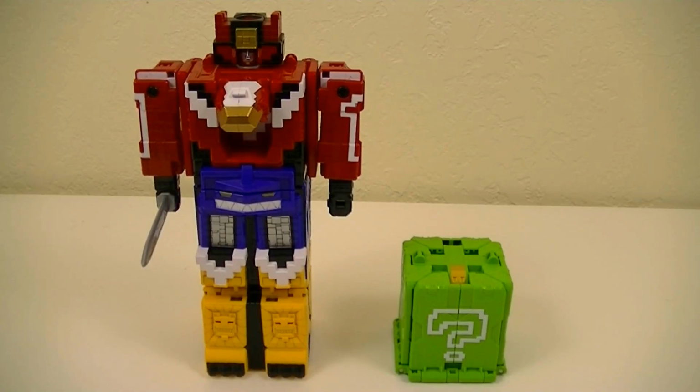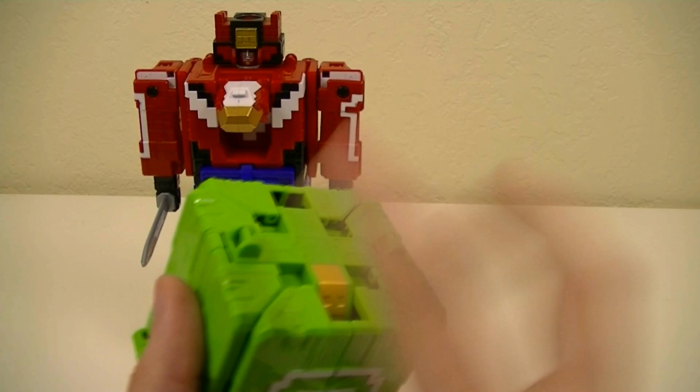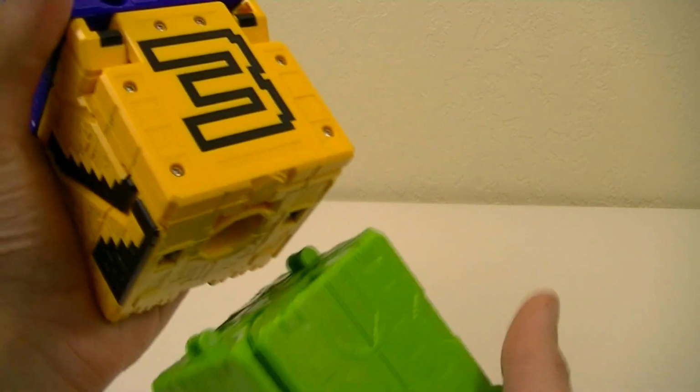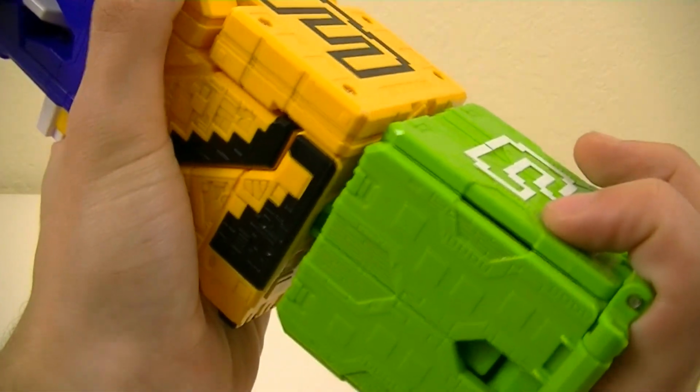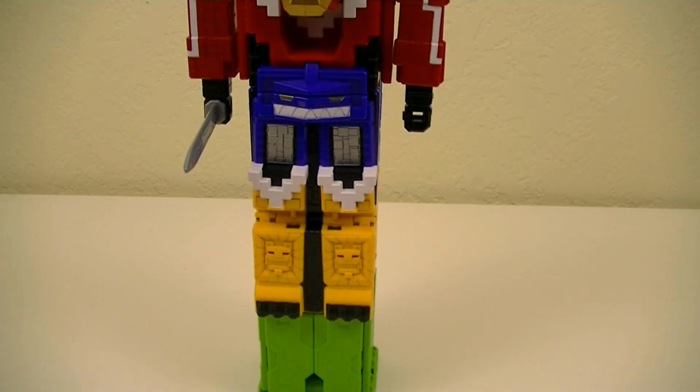Finally, we'll combine Cube Octopus with Zyuoh King. Now, the first thing to note is that, as you can see here, Cube Octopus does have a couple of prongs on top of it in cube mode, meaning it can attach to the other Zyuoh cubes. So if you want, you can attach it to the bottom of Zyuoh King here, and make it a little bit taller.